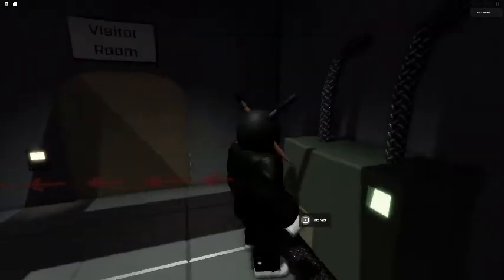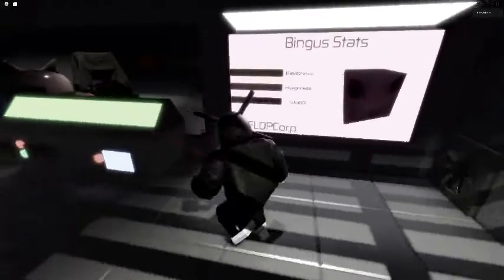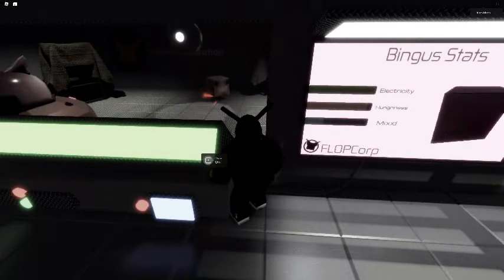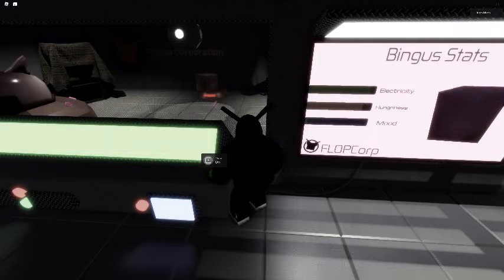The last thing you'll have to know is entertaining Bingus. Go back to your main console. Click on the right and enable the disco ball. Looks fun, right? Just so you know, this is a big waste of electricity. Ordering wrong order of food too.